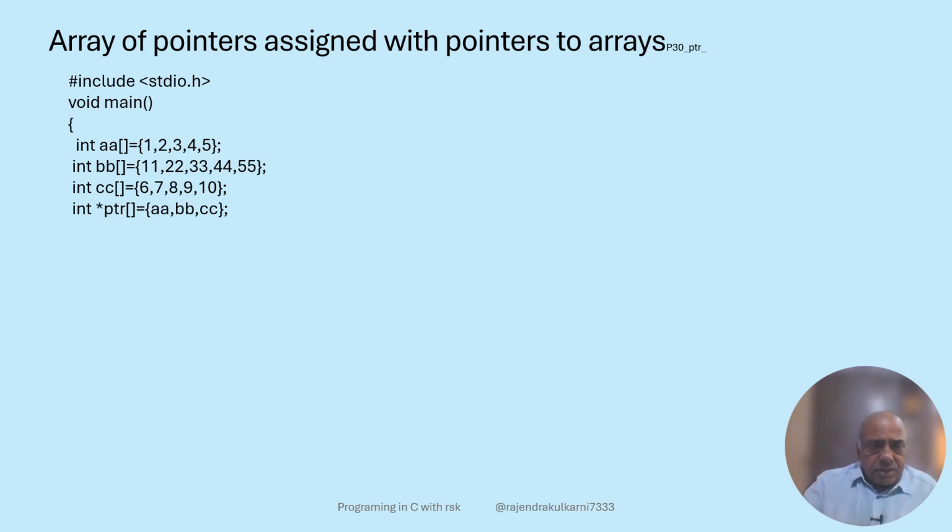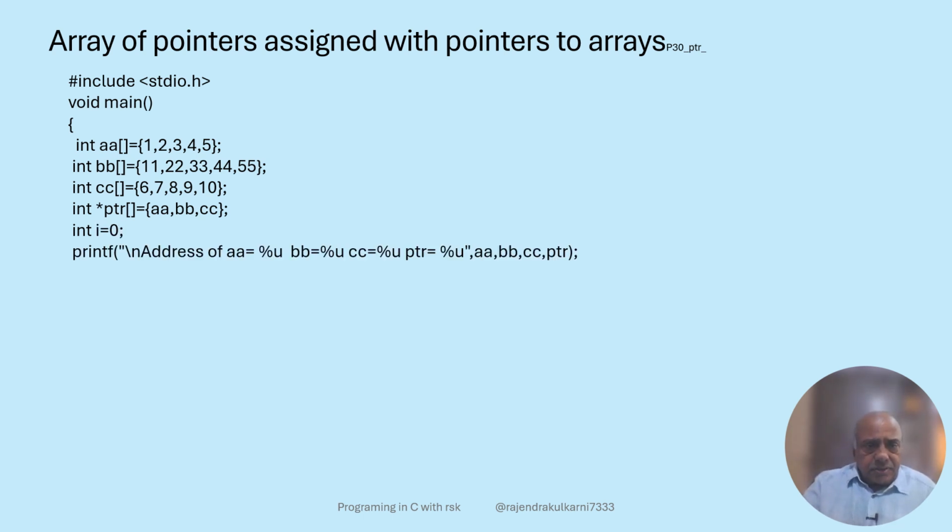So in this statement, the addresses of these three arrays are assigned to individual elements of the ptr array. So ptr subscript 0 will contain the address of AA, ptr subscript 1 will contain the address of BB, and ptr subscript 2 will contain the address of CC.